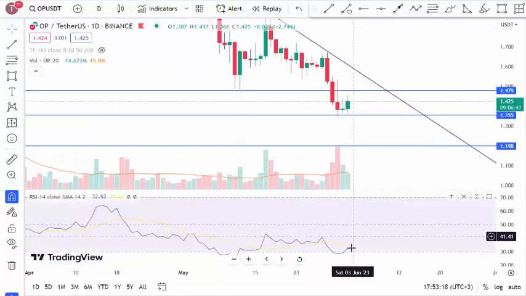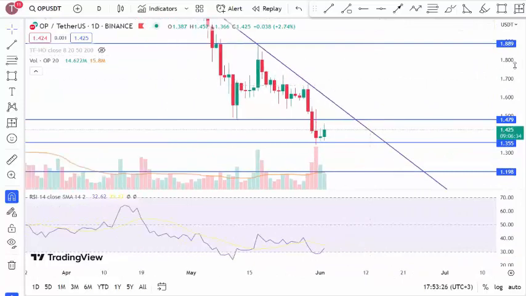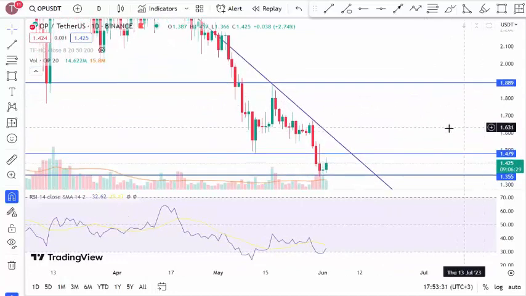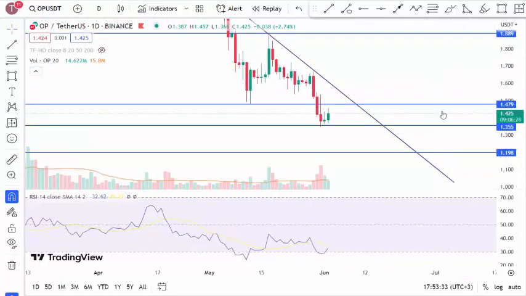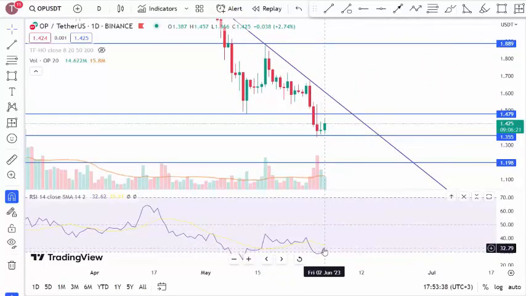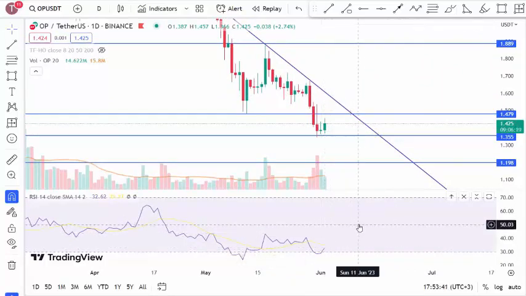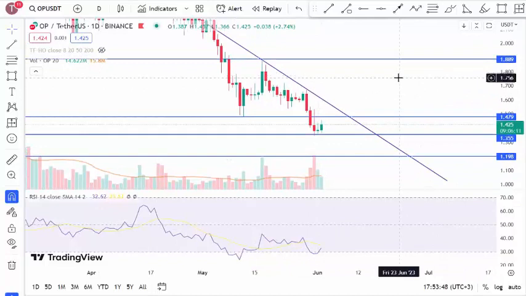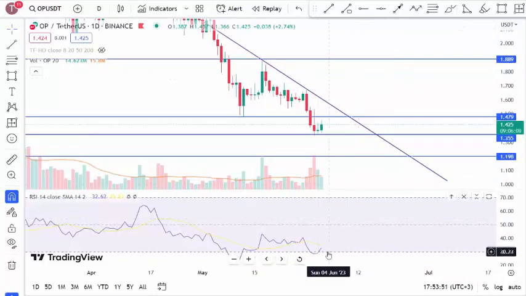RSI has currently broken above the 30 level in an upward direction, and we can say that it has actually given us a buy signal. Of course, just because RSI gave a buy signal, it may not be the right time for us to buy. Looking at the RSI signals here, it is important for us that it holds at the level of 355. Additionally, RSI has broken upwards, which was important for us. Next, let's look at both the moving averages and Bollinger Bands. With these, let's see in which direction the price movements will go.